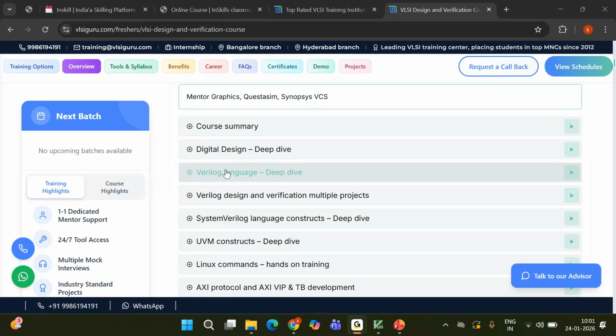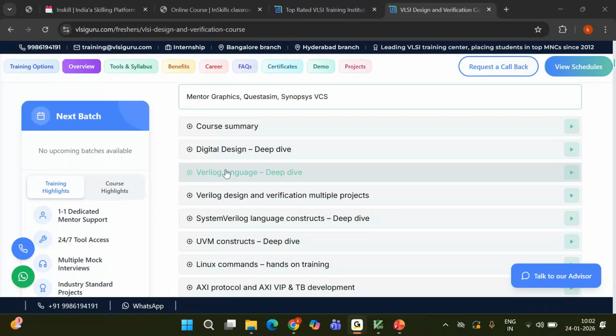Yes or no? Flip flops. Then what? Counters, pattern detectors, state machines. Even the state machine you will learn in digital design, how to implement a state machine. There you will discuss pattern detectors, Mealy-Moore machines, right? All those things we'll practically implement in Verilog.